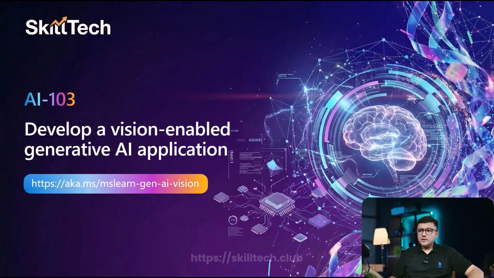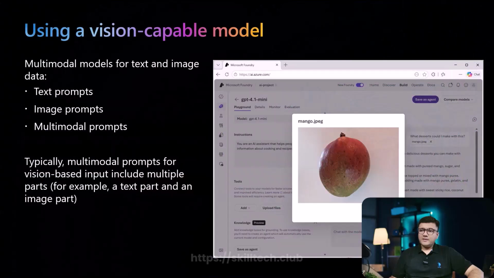Okay, so let's start with developing a vision-enabled generative AI application. Computer vision is one of the capabilities of AI which allows you to provide visual input, such as images or a camera feed, and then interpret that. It also focuses on collaboration and integration with generative AI, where you can generate images, videos, and likewise. These are all things we're going to focus on. But let's start with developing a vision-enabled generative AI application.